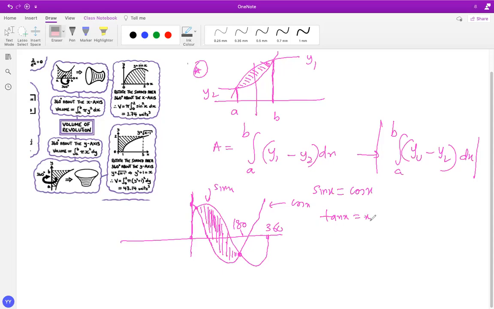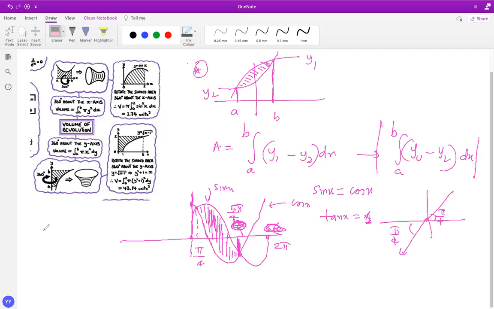So tan x is 1 in the first quadrant, and the first answer is pi by 4. Remember that when you're calculating area, never use degree measurement, because the area will never be correct in degrees. Use radians always. Once you have the answer pi by 4, the next answer is pi plus pi by 4, so this answer is 5 pi by 4. Finding the correct intersection is important.